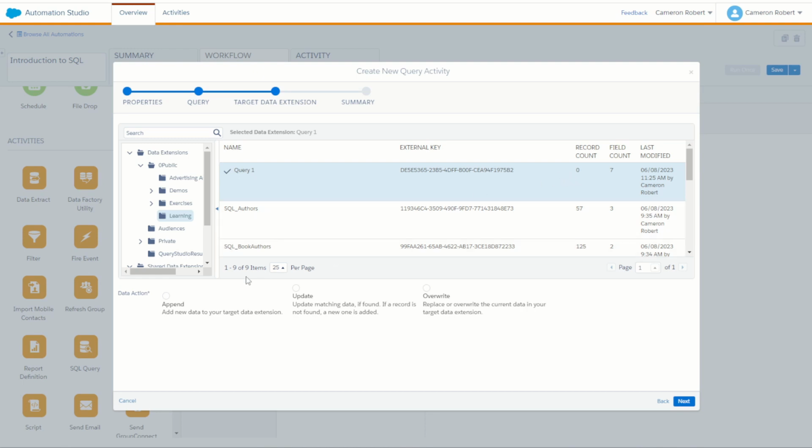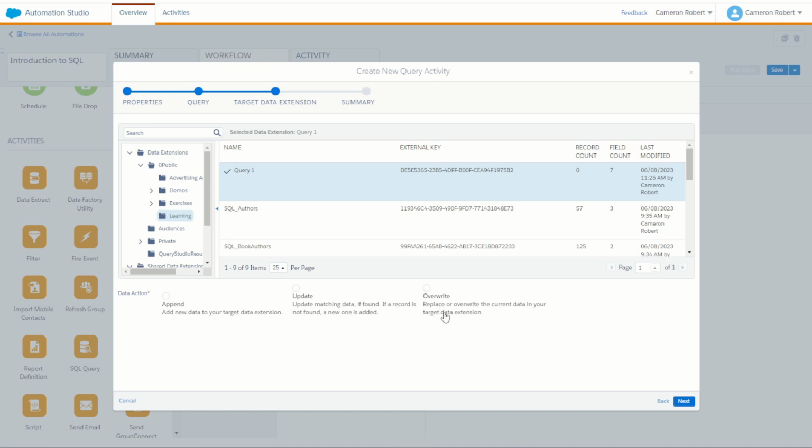Now finally, of course, is our data action selection here. We have 3 ways of getting data into a data extension. We can choose to append it, just to add new data. We can choose to update it, which updates existing data, and if no records are matched and found, it's going to add a new one. Or we can say replace. Delete whatever you think you've got. I've got new data coming in, remove the old stuff, and put this stuff in instead.